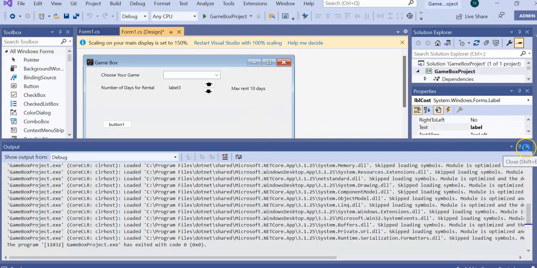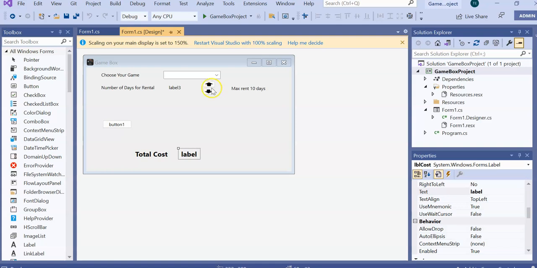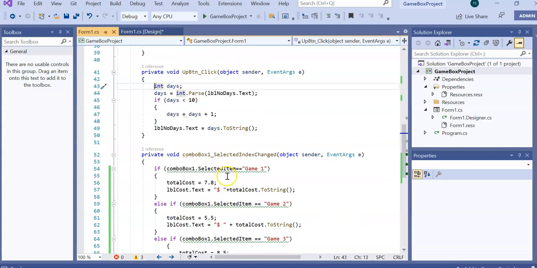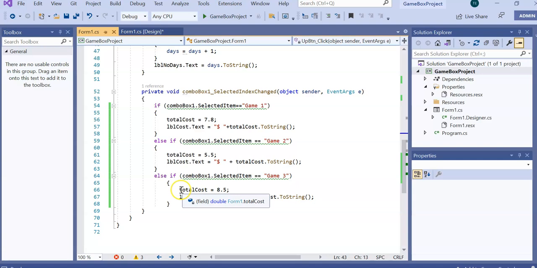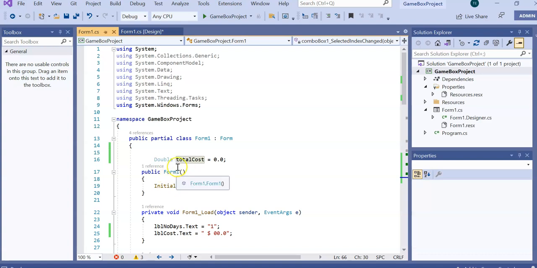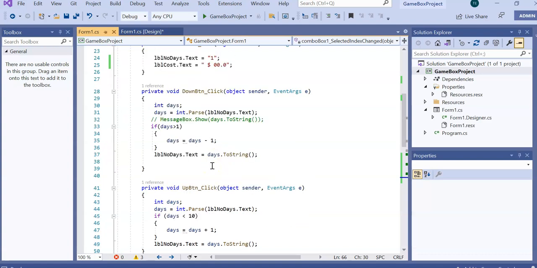So that's why I want to go here, double click here. So if days less than 0, day plus 1, so we need to go with the total cost. So the total cost here 8.5. For example, I put this total cost here 0 now, but it will be changed.